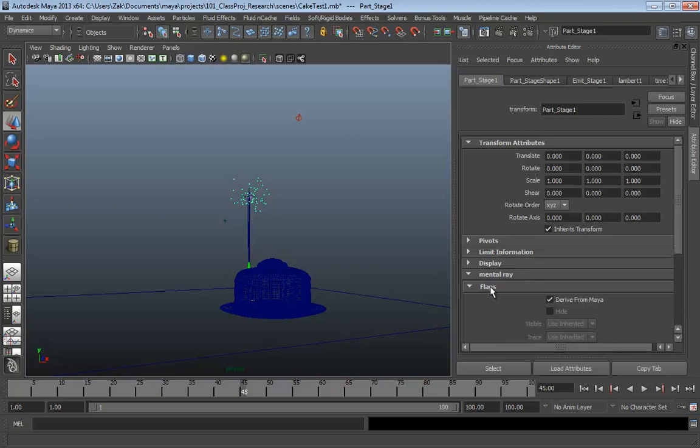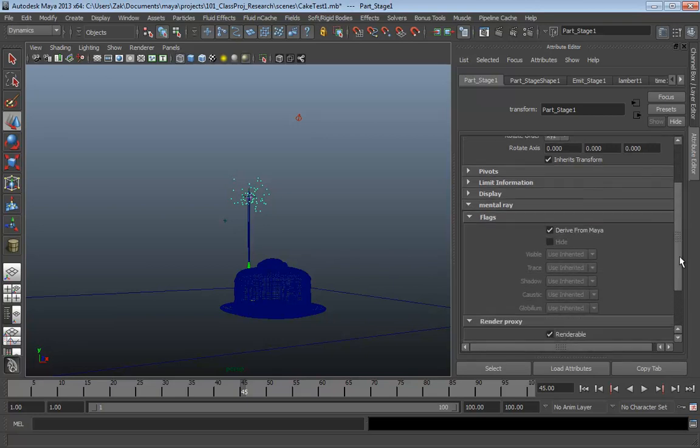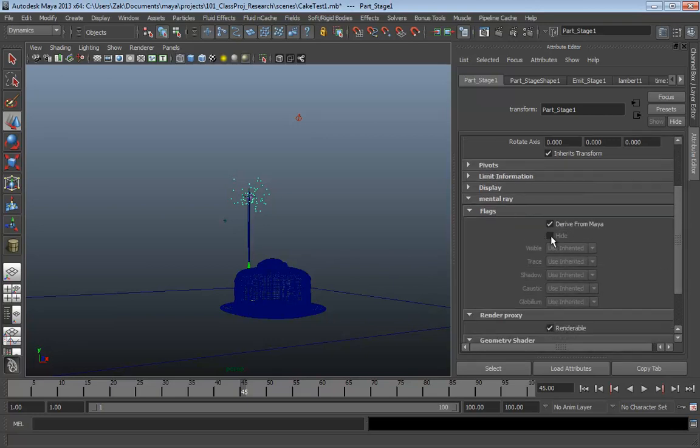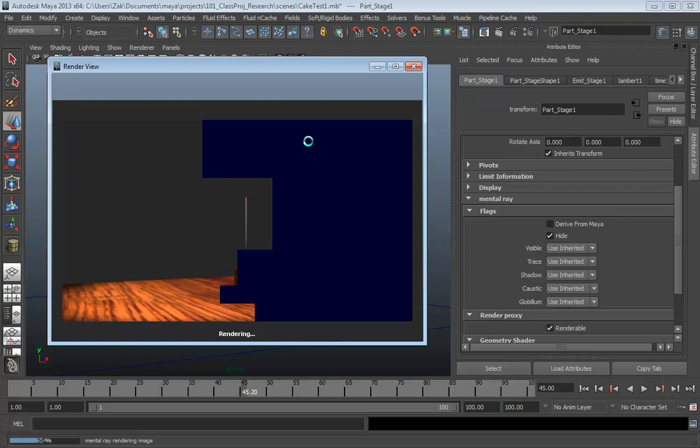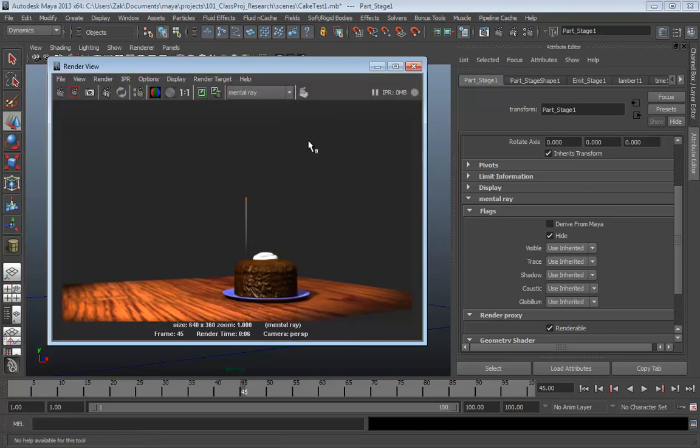Underneath mental ray, you'll see flags. What I want you to do is click hide. So you have to uncheck derive from Maya and check hide. And now, if you do a quick test render, you'll notice we have no more particles. That's what we want to see, is no more particles.